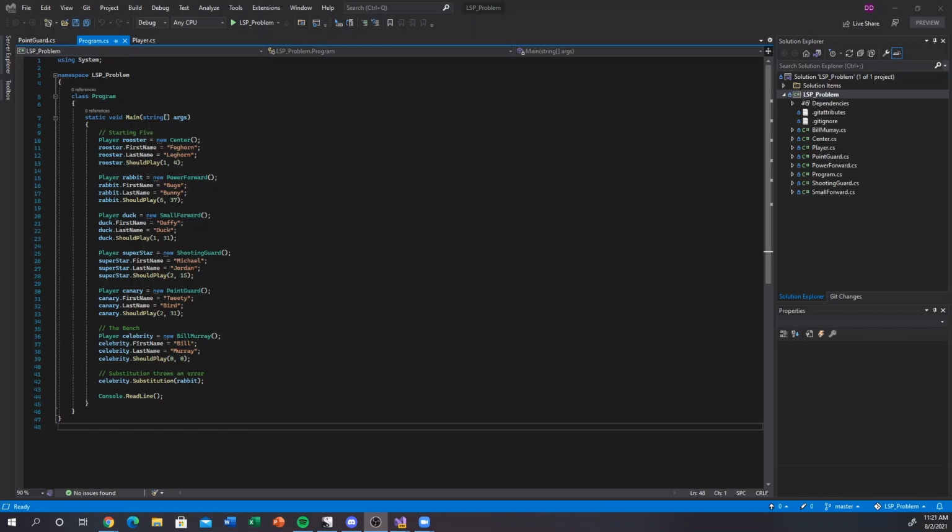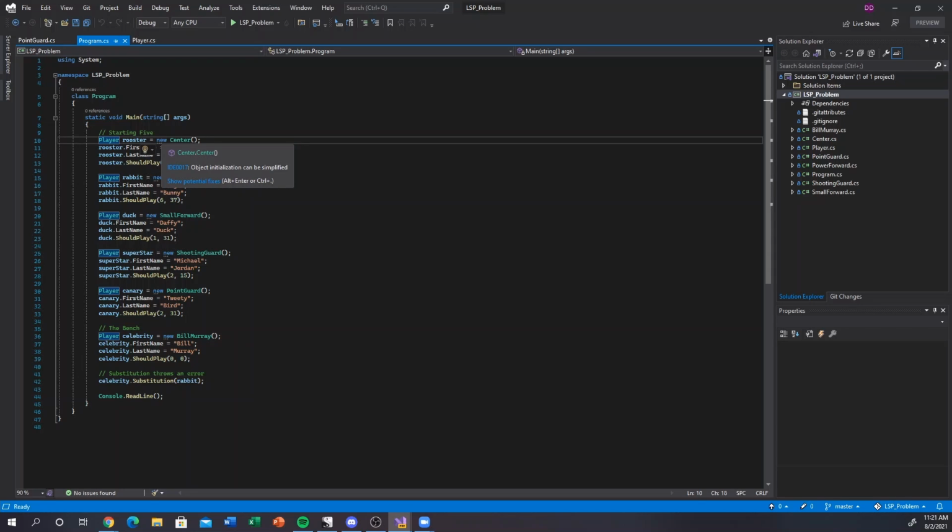This class Program is what's going to execute when I run this code. I have 5 players, and really 6 players because I have Bill Murray on the bench. Then I also have a subclass of Player: Center, PowerForward, SmallForward, ShootingGuard, PointGuard, and BillMurray. Each of those subclasses represents a position group in basketball.